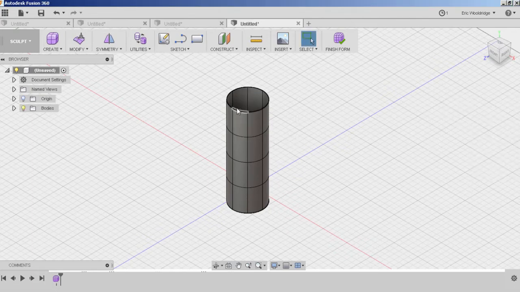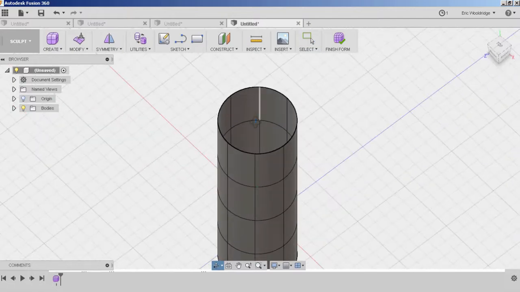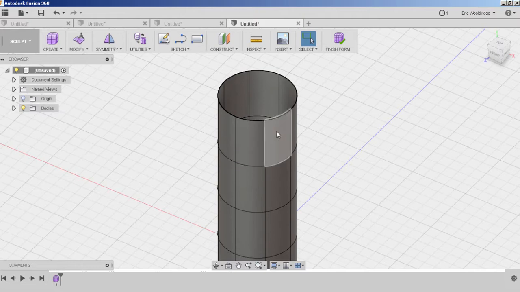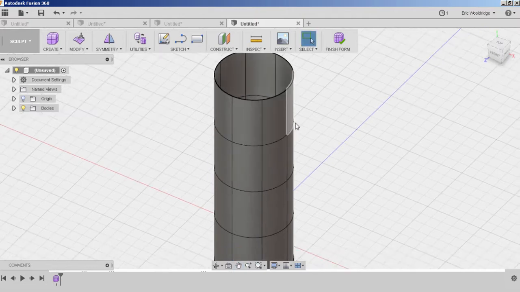You can see the process is very similar to a normal creation, except for the fact that you see these lines. Now, just one thing to note is that this is not a solid object. It is a shell, which means it has no wall thickness at this point. But it has these individual little panels that are your way to manipulate it. And in terms of manipulation, you've got a lot of options.